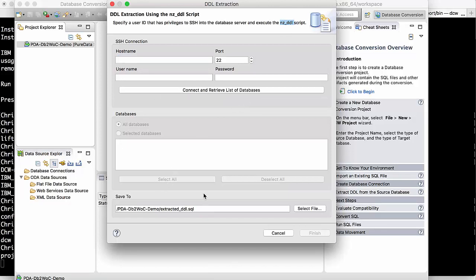However, as you can see, this dialog does not allow you to select a schema that is within the database. And in this demo, I am using a source table that is not in the default schema, which is called admin. So you can only use this dialog to extract all the objects within the admin default schema for the database selected, or all the databases that were selected.